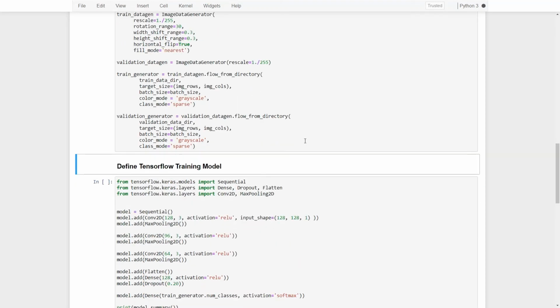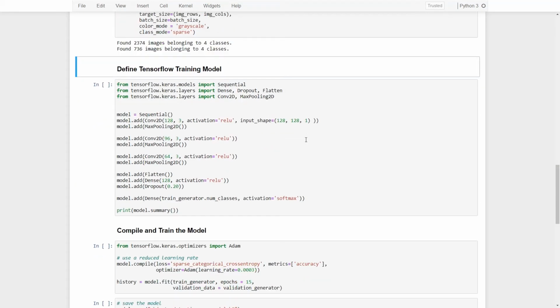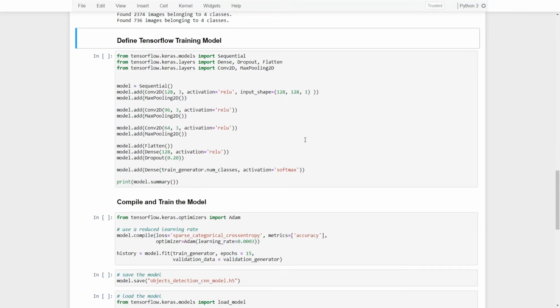And we're down to training the model. This model here that's defined is a TensorFlow training model. The model in and of itself is a sequential model. There are different ways of defining this. You can do a function. You can do a pipeline. But this right now is just one of the methods that can be used.